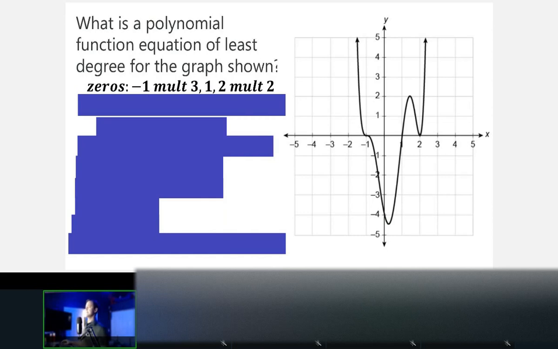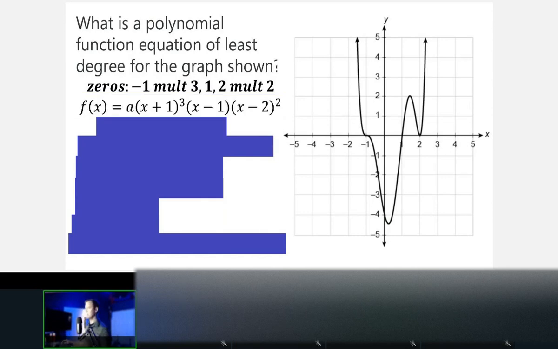All right, next. What we're going to have to do now is something new. We're going to write this out like this. Now we have this a in front because this a is our coefficient, and this a could be positive, it could be negative, it could be a number other than one. So it looks like some of you already jumped to the final answer I saw in chat, and that's fine, but it may not be correct.